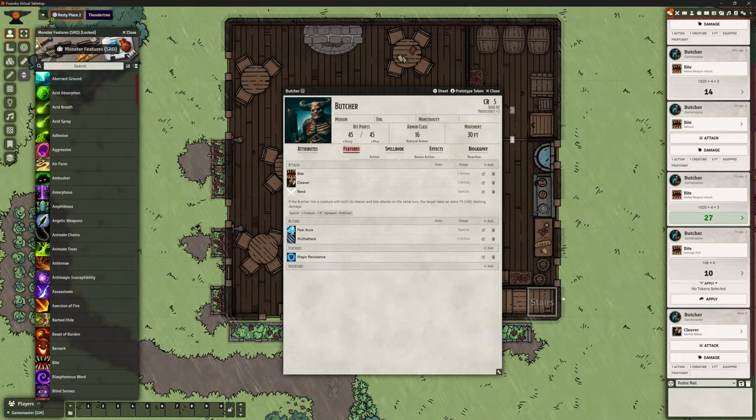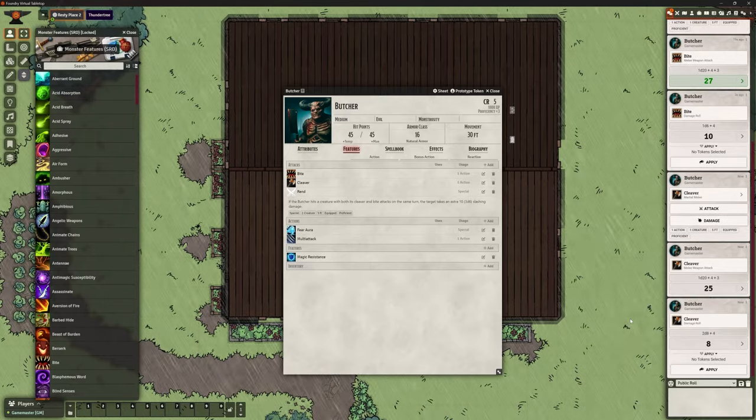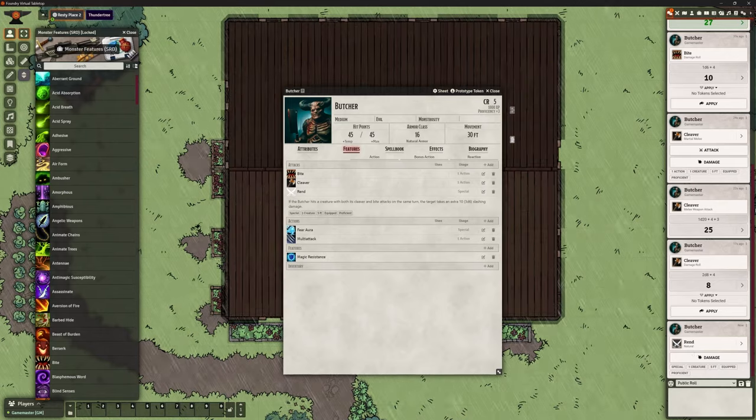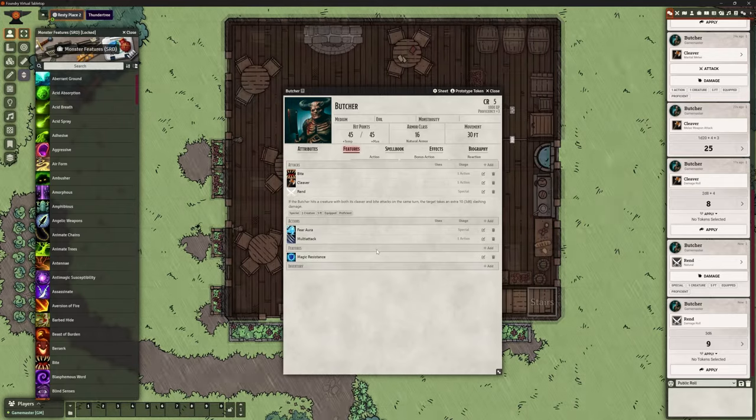I've got my cleaver here as well, so I can do my attack with my cleaver. There's no reason why none of this should work. 25. And then we should be able to do damage for that without any drama. Yep, and it's asking me to apply, but of course I've got no token selected. So with Rend, all I did is I put that on there. The idea is that if it strikes with its bite and its cleaver, then it gets Rend. When I click it, you see it doesn't ask for an attack roll because it's automatic. I just roll the damage, and of course we apply that to the token. So this is 100% functional, even though we don't have any automation in there.